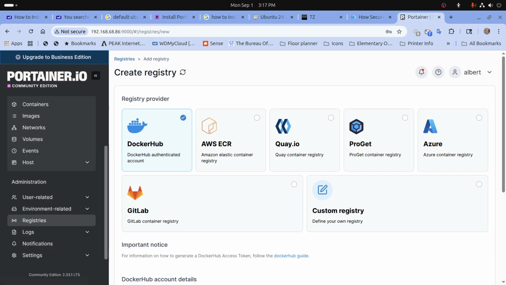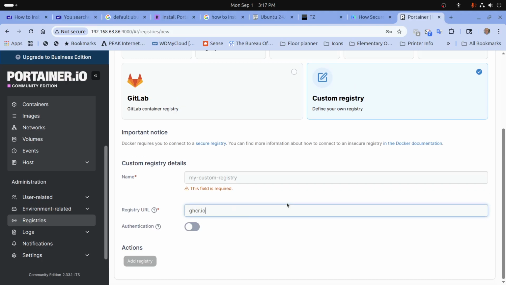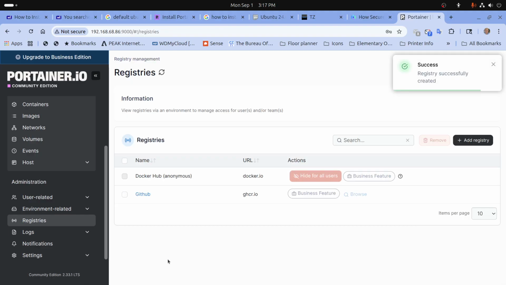And we'll add a registry, and then we'll click on Custom Registry. And the first one we're going to add is GitHub. So from his instructions, you can paste in the URL and then just type GitHub. And then add registry.